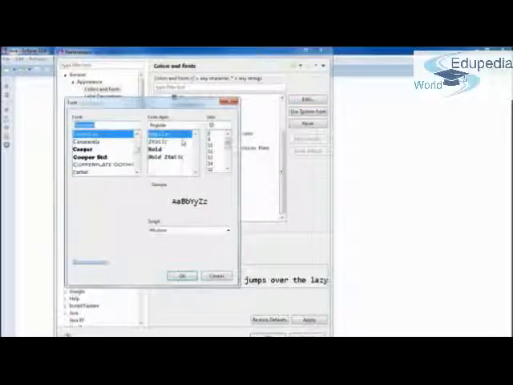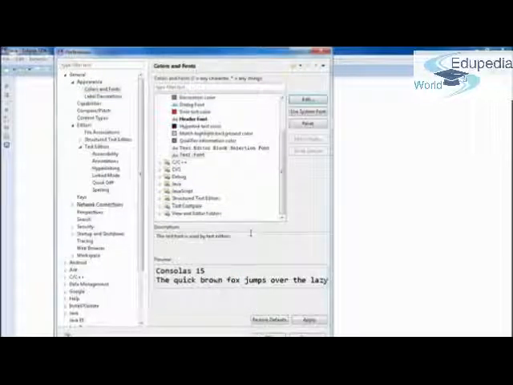Let's suppose I have kept the size at 15, and if you want to change it, you can. I have kept the font face as Consolas. If you want something else, you can change it. Now I'm okay with these settings, so I'm clicking cancel, and this is the perspective of Eclipse Java, and you will be able to manipulate and navigate all around this Eclipse IDE.